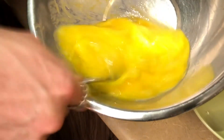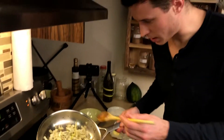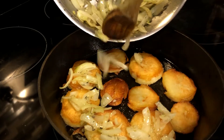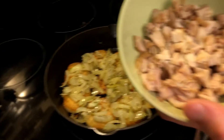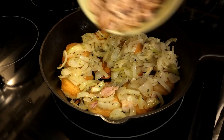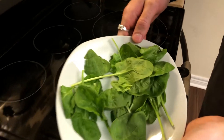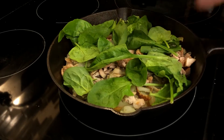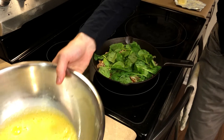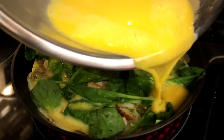In the meantime, we can whisk our eggs. Some onions have been softened, so I'm just going to try to divvy this up. We just have some roast chicken leg here and we're just going to basically put that on top. This is pretty easy. Spinach — I'll find a spot for all of it. So we're going to put the eggs in next and make sure you distribute the egg nice and evenly.